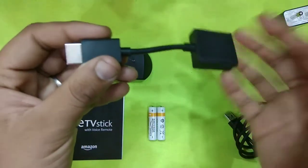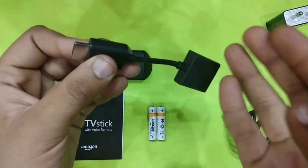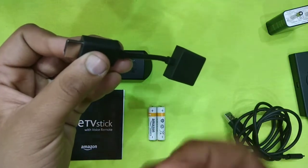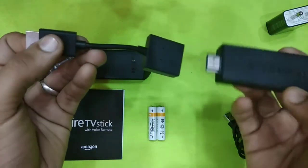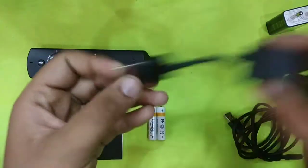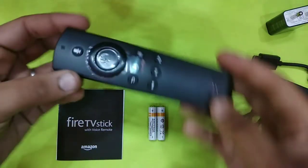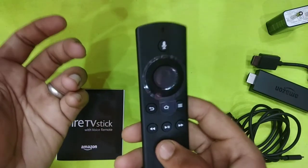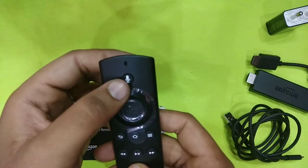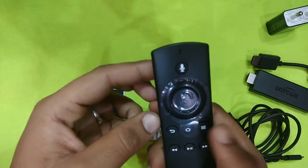And after that we got the HDMI extender. That thing is used if your LCD TV or your LED TV is unable to have that space, or you are unable to put this device up there. So it'll hook up to your device and you can bend it over like this. That's a really helpful thing. And after that we got the voice remote, and that would be helpful in searching by voice, as you can see by this button. And here we have a home button, back and option button.